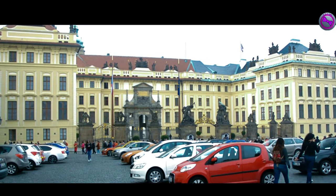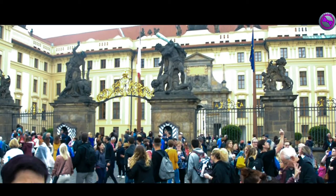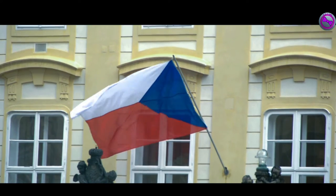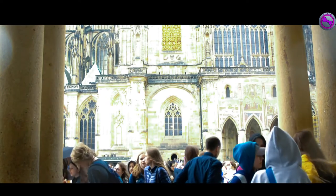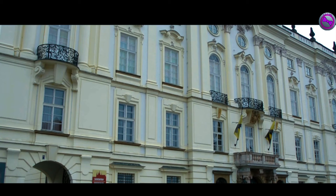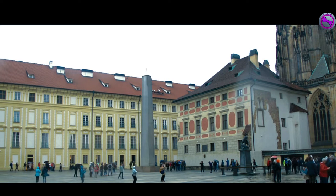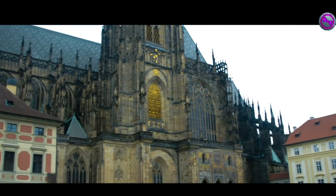Prague Castle has been an important symbol of the Czech state for more than 1,000 years. It was founded in the 9th century and became the seat of Czech rulers and later presidents. Today, the President of the Czech Republic rules from here, and it is the premier tourist attraction in Prague. The castle, one of the largest complexes in the world, is made up of historical palaces, offices, church and fortification buildings, gardens, and picturesque spots. It covers an area of 45 hectares.